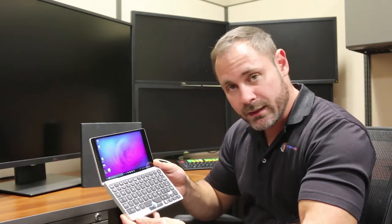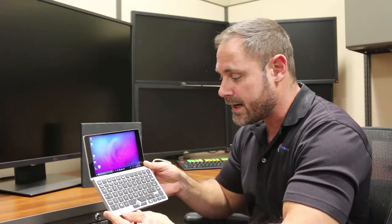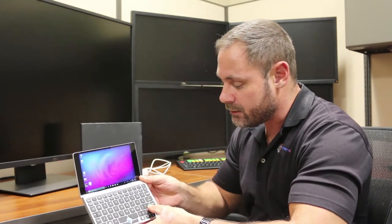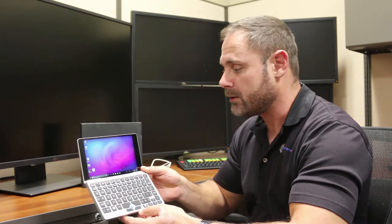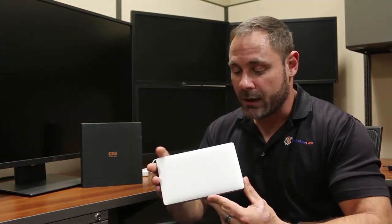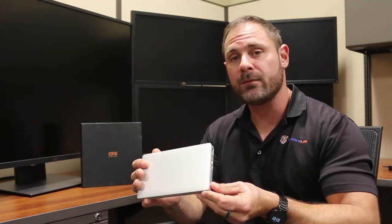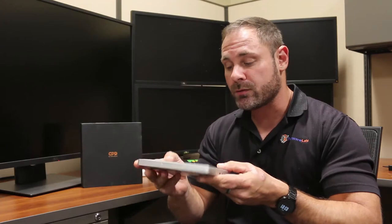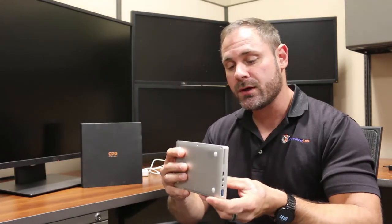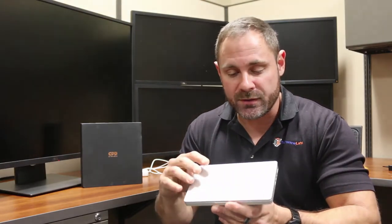The keyboard is a little bit different. It has a standard QWERTY layout, but there are a couple of keys that are kind of condensed, which makes typing just a bit more difficult. This is very reminiscent of the original HP 2133, another Atom-based device — HP's foray into the same kind of form factor, luxury, ultra-portable, then called a netbook — followed up by the HP 2140, where they attempted to correct some of their earlier mistakes.